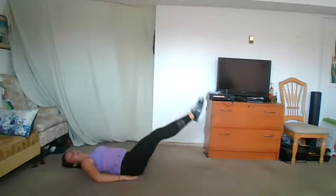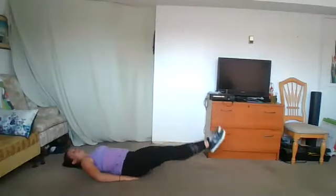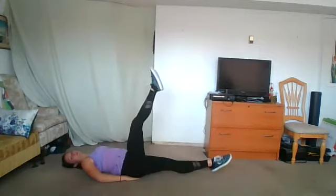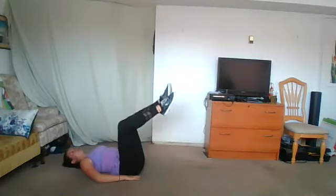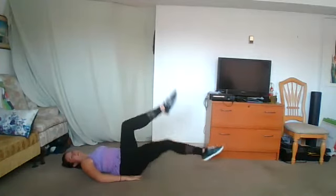Really exhale as your legs come up. Inhale, exhale. Inhale, and exhale. Good. Okay, remember you can be doing one at a time here or both at the same time. Or knee bent, keep going. Awesome, hug those knees into your chest or just let your feet go. Woo.